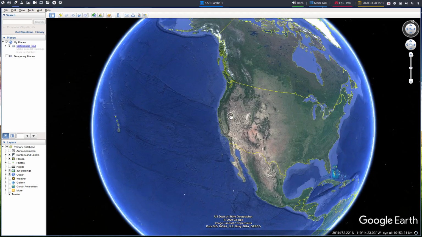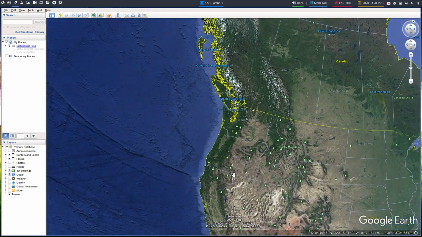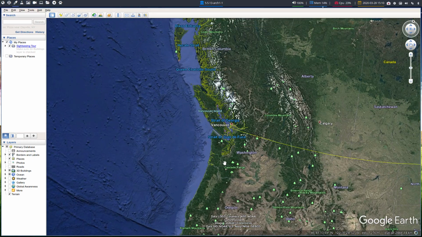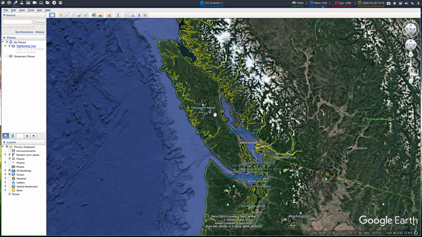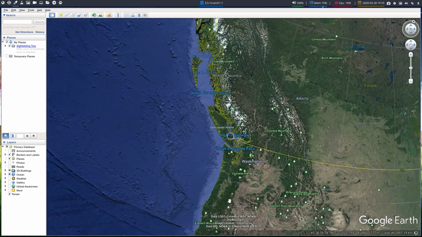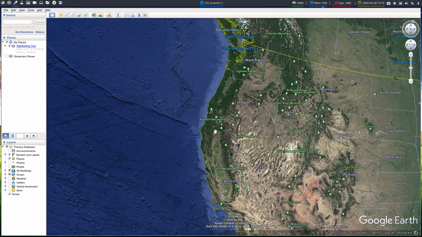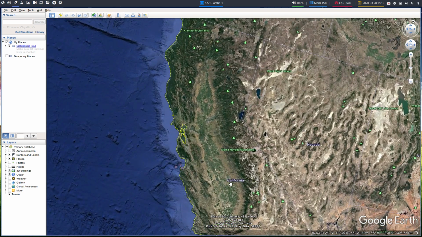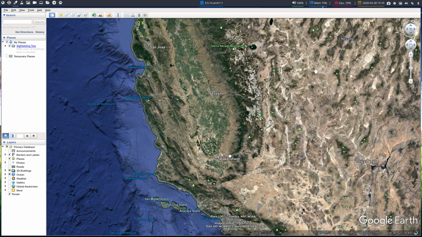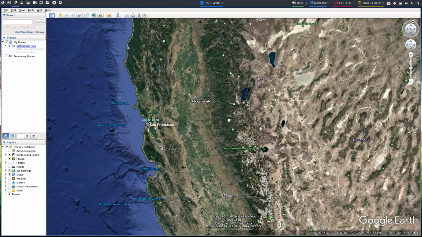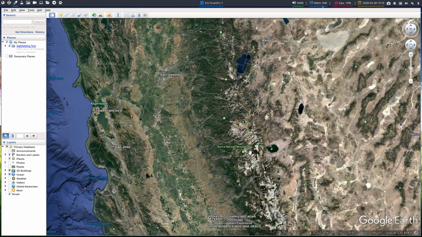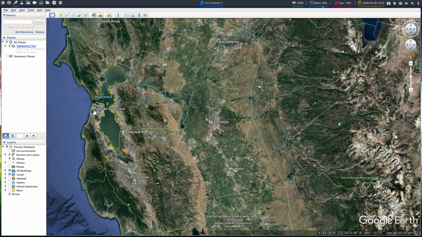Let's go to California, zoom in to a particular place here. Is that Vancouver Island? Yeah, Vancouver here. And Klamath Mountains, Oregon, California. That's California. There we have this whole belt of mountains, the Sierra Nevada mountains, Sacramento, names that ring a bell, San Francisco itself.